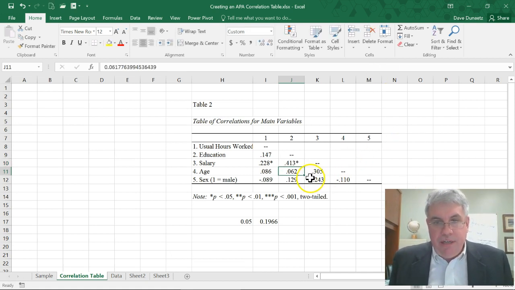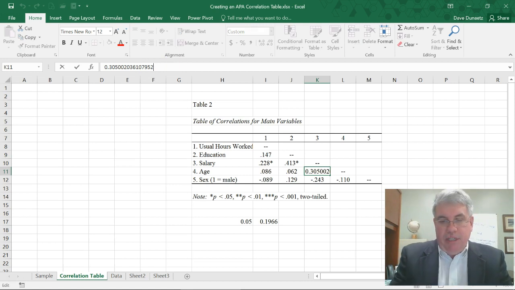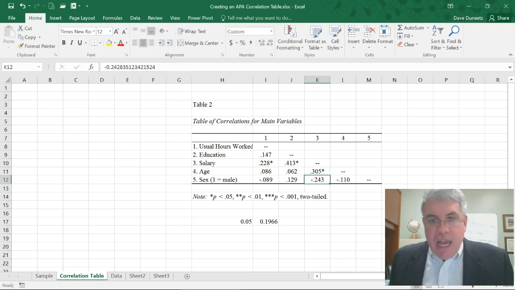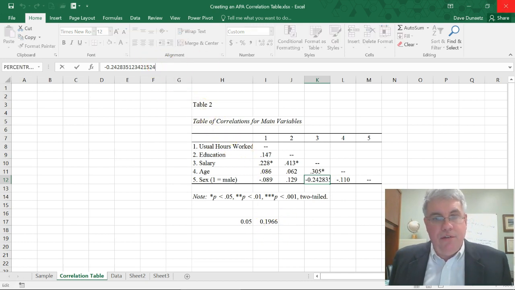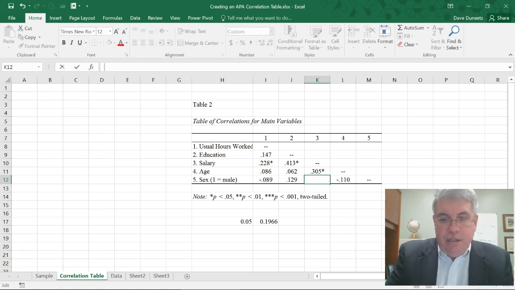What other ones are significant? This one is greater than 0.1966, so 0.305. So I'm going to delete everything there, retype 0.305, put the star, enter. And here we've got a negative correlation. So the absolute value of this one is greater than our critical value, 0.1966. So I'm going to change this to minus 0.243 star. I'll delete the whole thing.